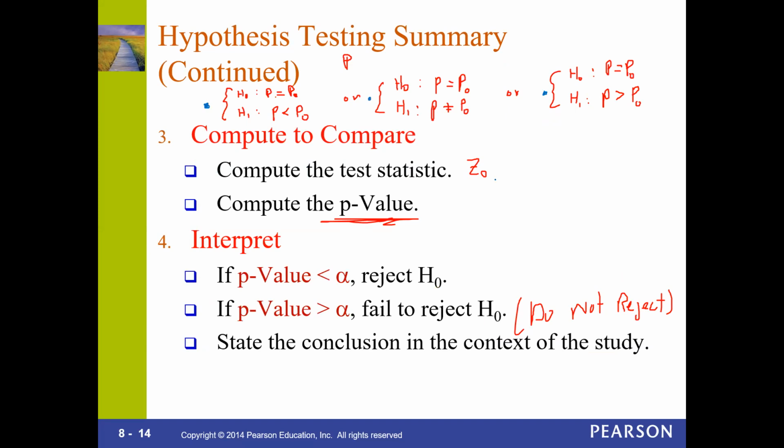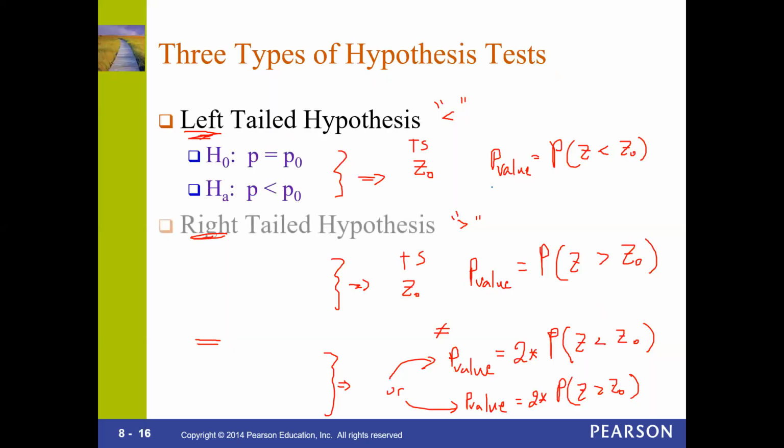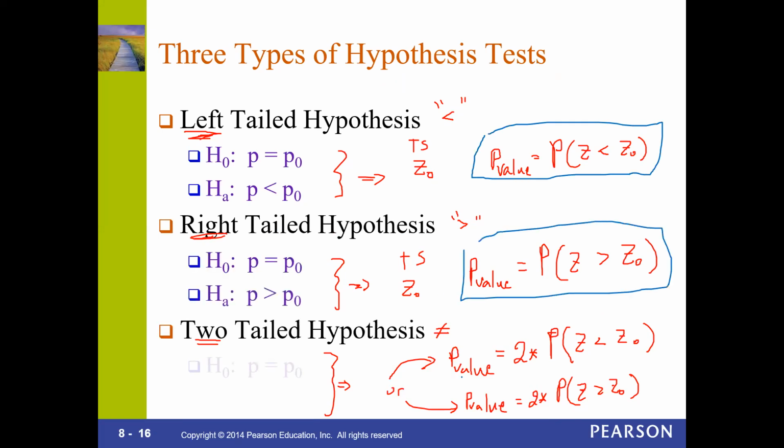Then you complete the test statistic based on the formula I gave you earlier. I said to write it down, and then you'll be able to complete the p-value. The way to compute the p-value depends on the tail. If you have a left tail, this is the formula. If you have a right tail, this is the formula, and so on. And if you have the two tail, we do one of the others at the bottom.